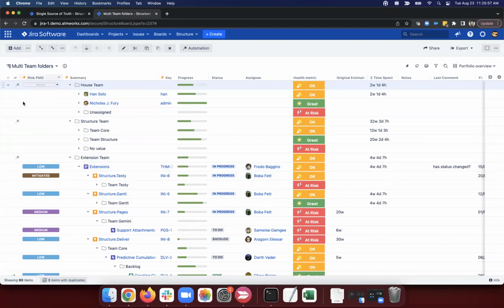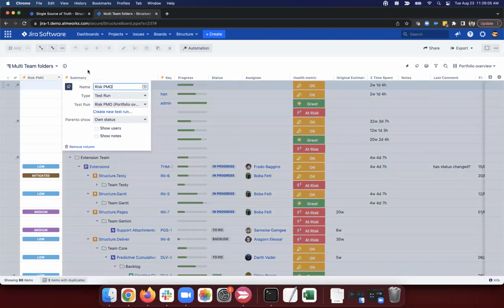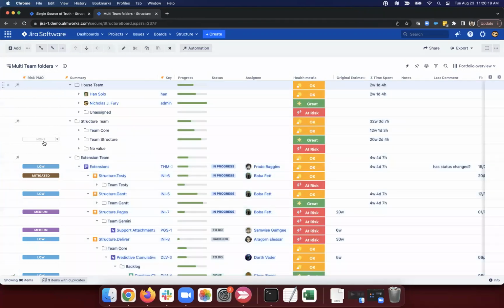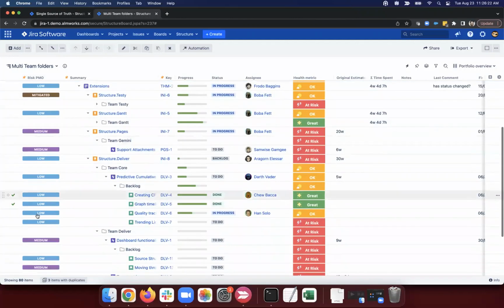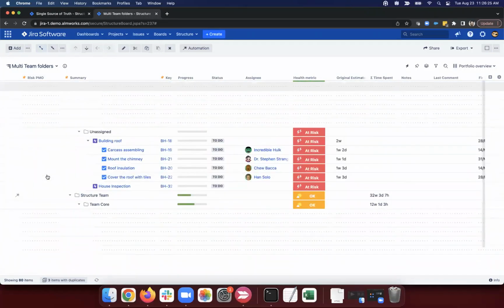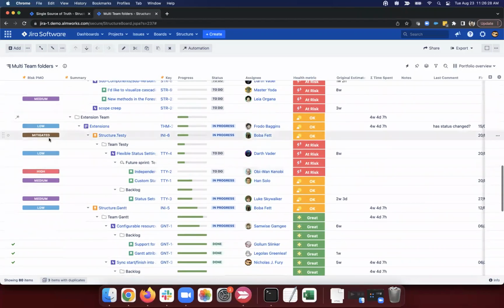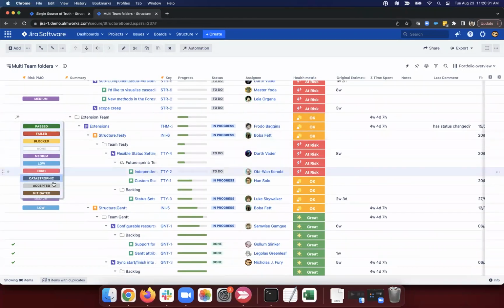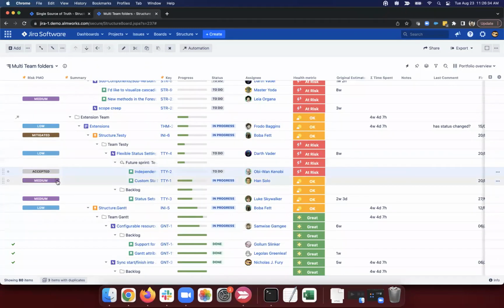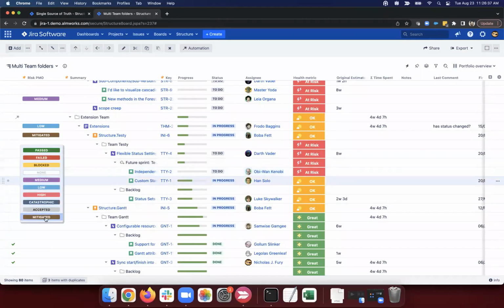Risk PM here. This is the Testy column. Testy is one of the plugins that we mentioned earlier. It's free, so please try it out, take a look. Basically, it lets us create this customized list. And for this, it's our risk. So instead of a test run, it's not a test run, this is our risk. And we can see we've got a bunch of low and medium. I think there is one high risk item in here somewhere. Yep, there is a high risk item. And you can see some of them have been mitigated. So I could say, oh, this high risk item has actually been accepted. This is fine. Or this medium risk has been mitigated. So it's been handled. We've done something.